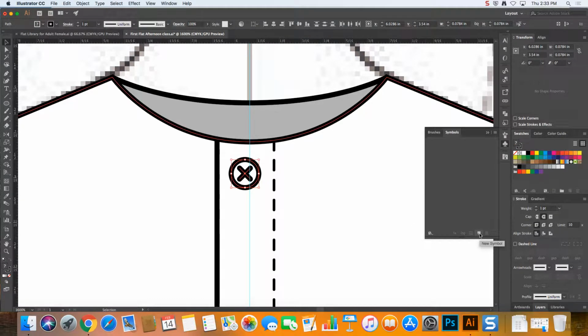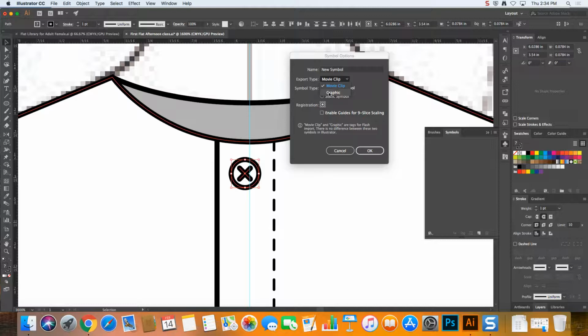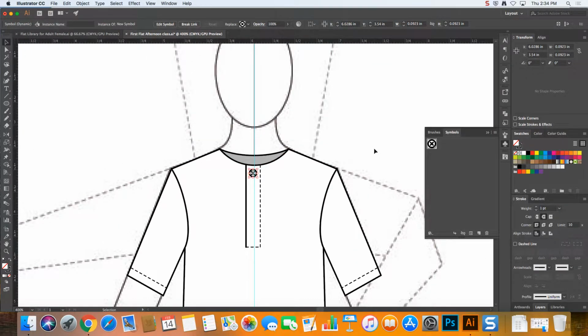and then choose New Symbol, the symbol options panel comes up, and we want to choose a graphic type of symbol. It's not a movie clip, it's a graphic. So there's a few benefits to using symbols, which I will explain, but I'm going to hit OK. Before I get to the benefits of using symbols, I'm going to copy and paste this a few times, so I'm going to hit Command C, Command V. Is that going to work? Do it for me. Put it in the same spot.